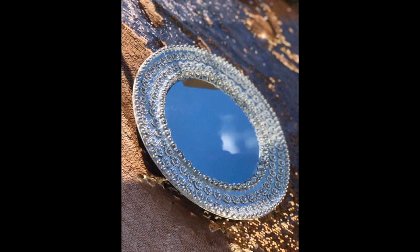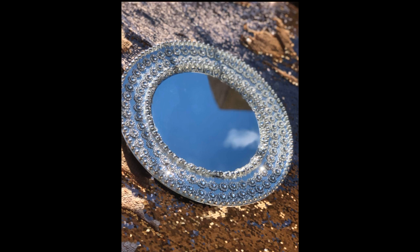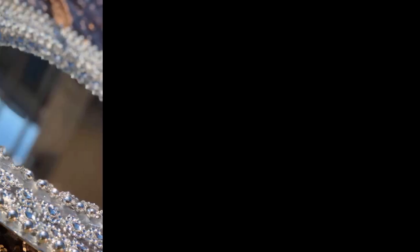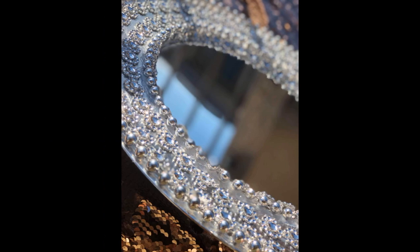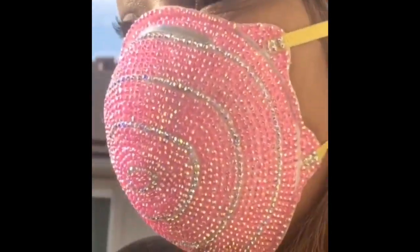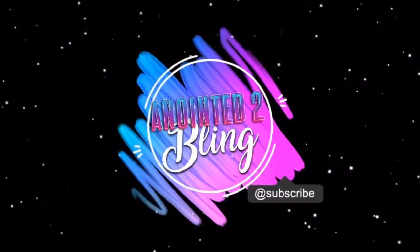I always tell you that the work of our hands are blessed. Anything you put out into the atmosphere can return unto you 50, 60, and 1,000 fold. If you have those creative ideas, get them out there, because somebody is waiting on you. If you make these chargers, please tag me — I would love to see your work and your inspiration. And remember, don't let Rona get you down. Y'all be safe out here. I'm just blinging and blinging in my mask. I love y'all, and until next tutorial, I want you to be blessed. Don't keep me a secret — if I'm a blessing to you or an inspiration, share me with a friend. Until next time, love ya.